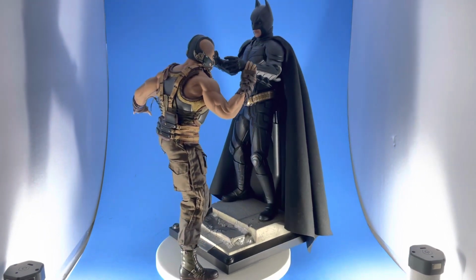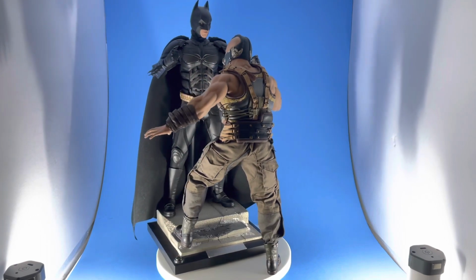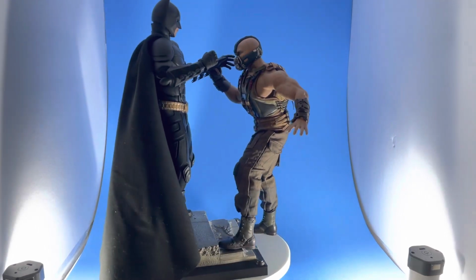It's got the metal skeleton underneath. The head and the clothes were sold by themselves. I think when they came out, it was around $120, something like that. But you just get those two pieces, put them together, and bam, you get your Bane.